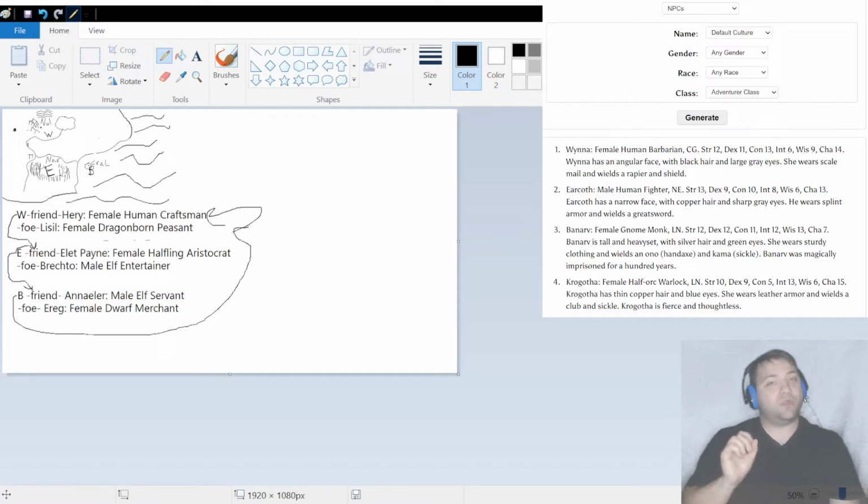I know that sounds weird because usually you'll have your session 0 on Friday, and then the following Friday you start the game proper. You go through all the safety tools, and you go through all of the expectations and things you like and don't like in your world. Character building and all that kind of stuff. That's all great to go over on session 0, and it's important for people making their characters.